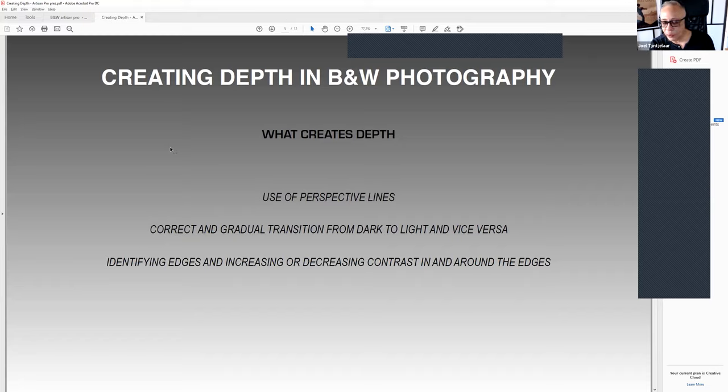So that is also a very important aspect of my panel. That's why I created this entire section called Creating Depth. It's all about this very subtle and gradual transition from dark to light and vice versa. But there's an issue in Photoshop, a very well-known one. The more subtle your transitions, the more nuanced they are, and the more subtle the difference between adjacent luminance values, the more you increase the chance of banding in your photograph. It's a very familiar issue that has been raised with Adobe many, many times, and the only solution they've given up to now is to add a little bit of noise. So the more subtle your tones, the higher the chances of banding.